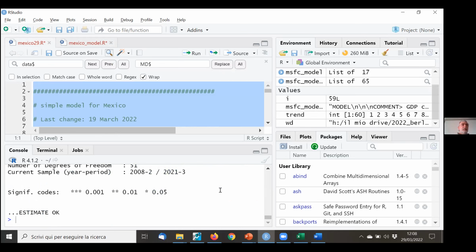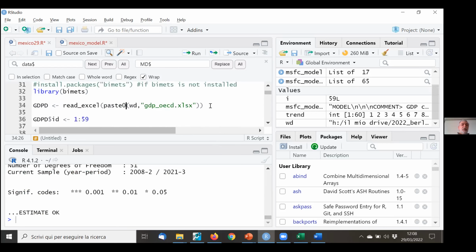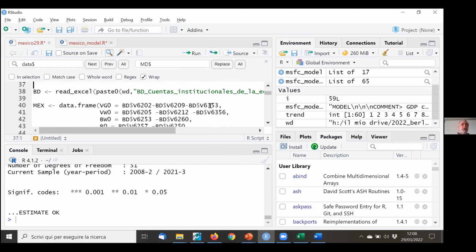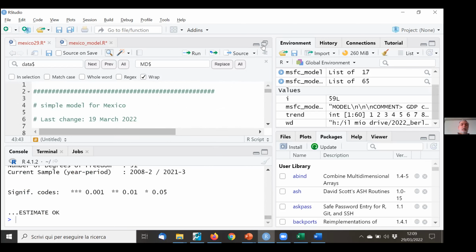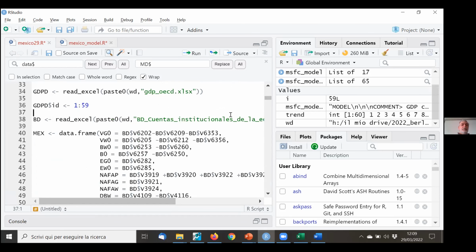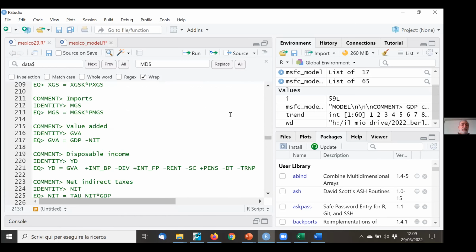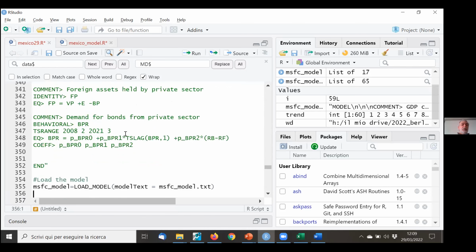Okay, I have lost what you did just now. So what I've done is to copy. Where is my model? I think I deleted everything. No, these are the definition of the variables. This is the model coded in BMITs. You put it before, right? And here I've added these lines for the estimate of BPR. And here it looks like it accepted RB less RF in the coding. Yeah. Okay.